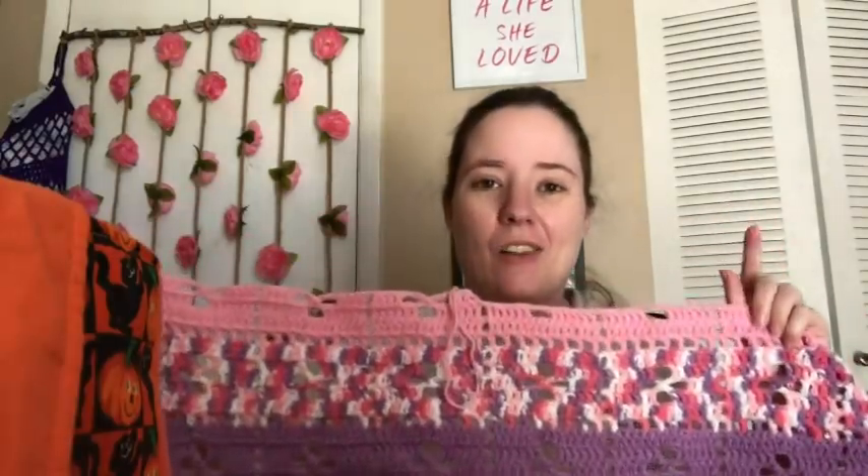My next WIP is the Midwife Blanket by Yarn and Chi. I worked on it a lot — I forgot to put a stitch marker in to show last time's progress, but I think I only had three rows and three color repeats in. Now I've got two complete repeats of the three colors and I'm starting on the third repeat. I finished a whole other repeat of all three colors and started the pink this morning. I have the pattern memorized so I don't even need to print it off. I'm going to make it three more color repeats long — that's about eight or nine more sections — then do a border. That should be a good baby size.